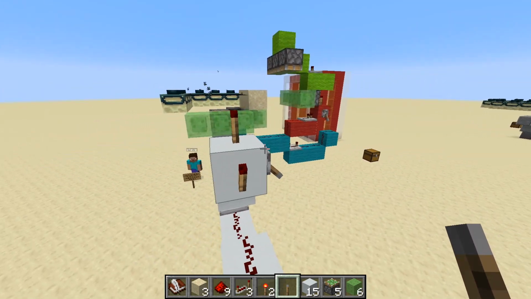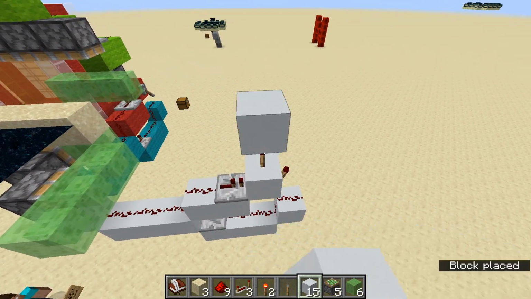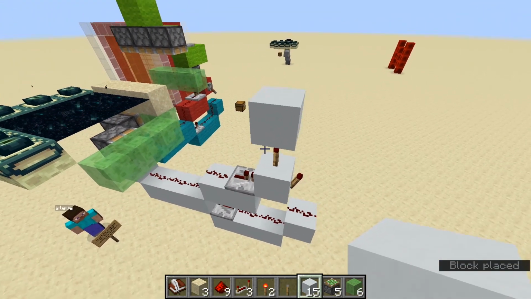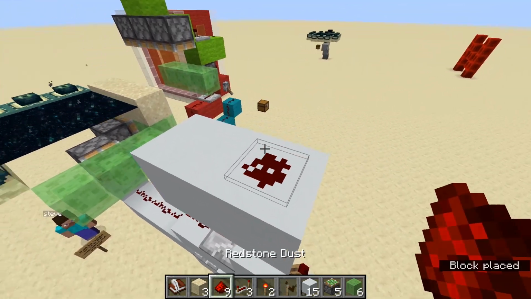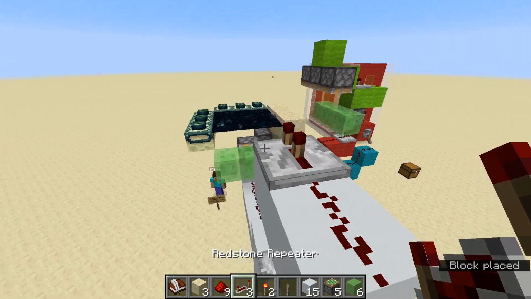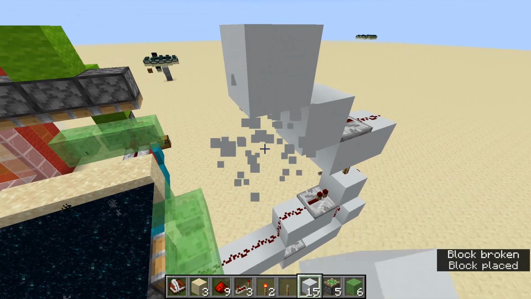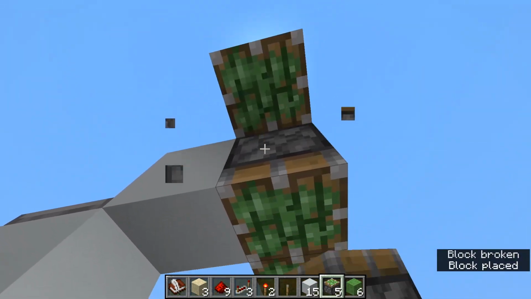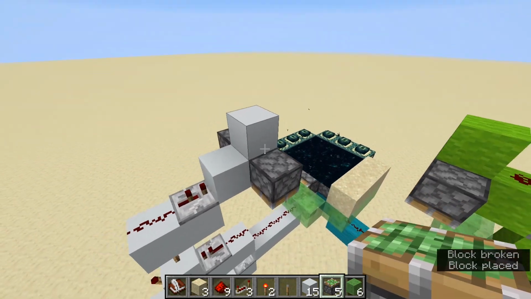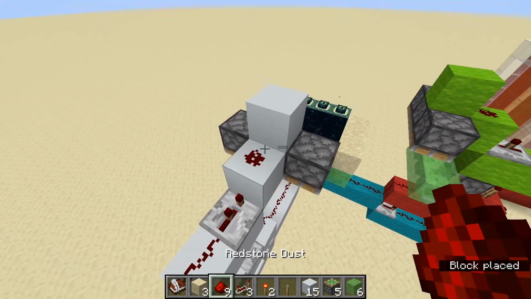And then we're going to do the next little spot, which is right here. We're going to place a block on top of this, and then a block going this way. And right here we're going to put redstone dust, and then a repeater set to 2 ticks into a block. And then you're going to place a temporary block and a block on top of that. And you're going to place 1, 2, 3 sticky pistons facing downwards like that. Then make sure you have redstone dust on top here.